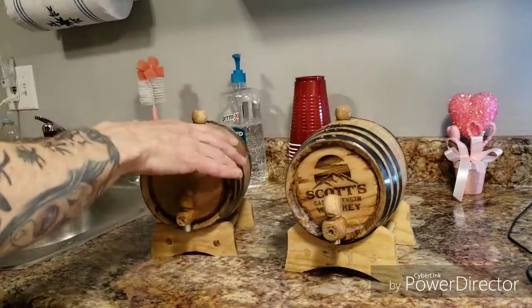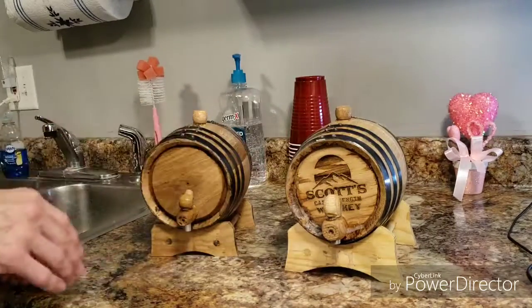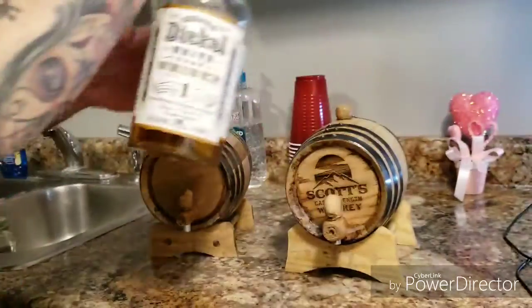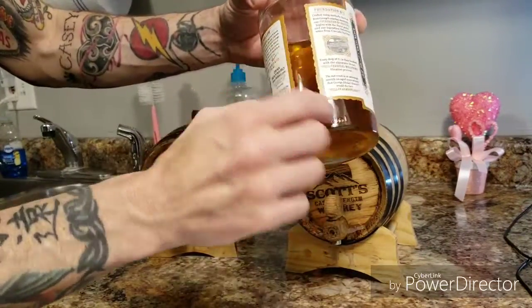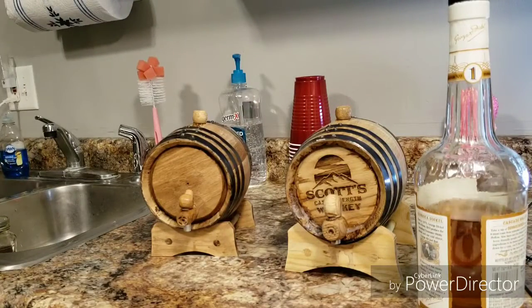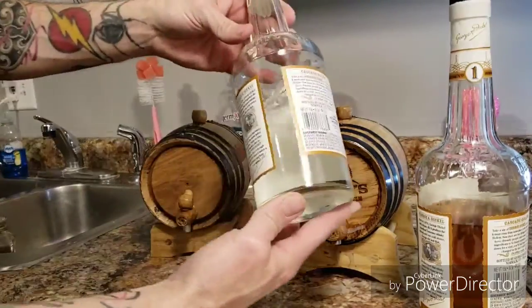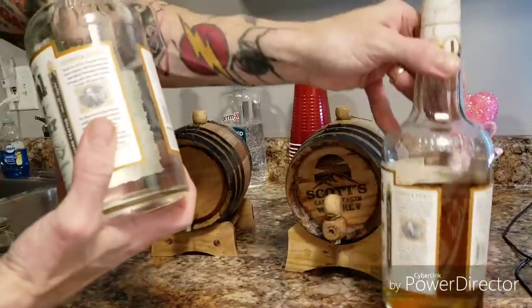The first run through on this barrel, I did George Dickel white corn whiskey with no additive. And this is what I got. It came out very caramely colored, not overly dark. I'll show you what it looked like before. This is a partial one. You can see the difference between them there. So it turned out pretty good.